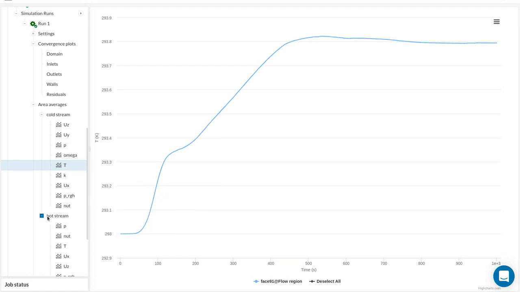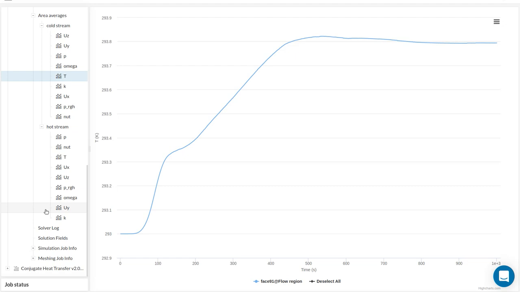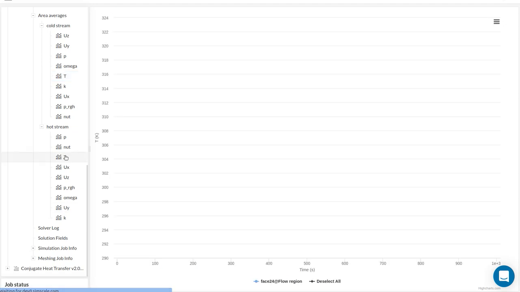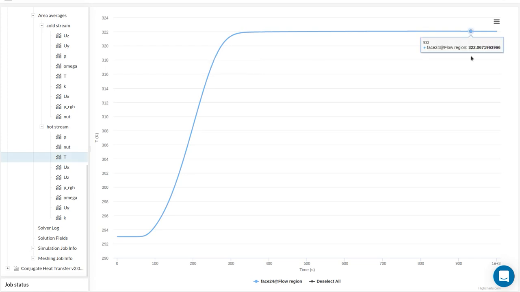And because they had identical volumetric mass flow rates, I expect the temperature value at the outlet of the hot stream to change approximately 2 degrees too. Yeah, this is approximately 47, 48 Celsius.